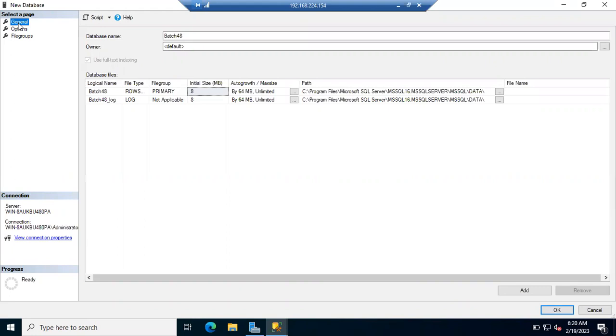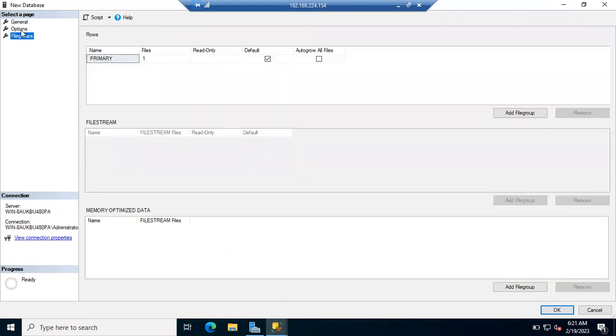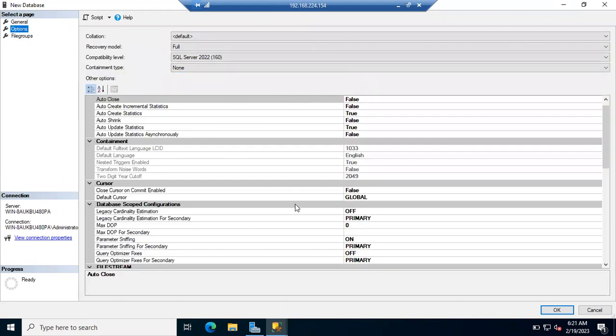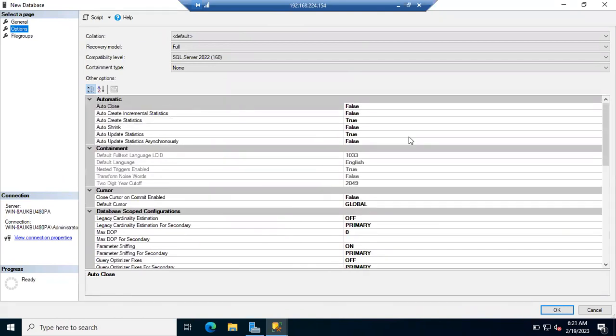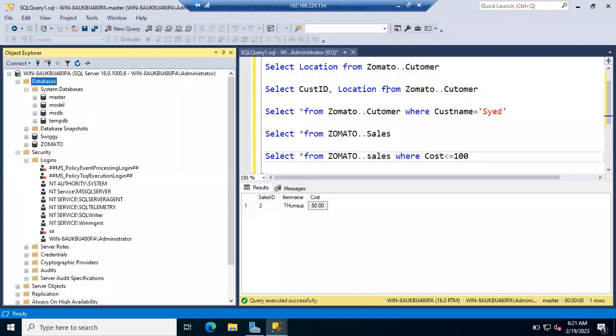Fine. So from where did we get all these settings, these locations, these values? From the model. From the model or from the master, guys? From model. The name itself is saying model, yes, not from the master. Master contains, I told you just now, we discussed, generally system configuration values only.